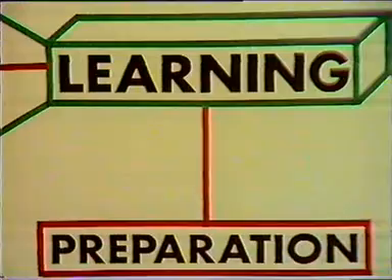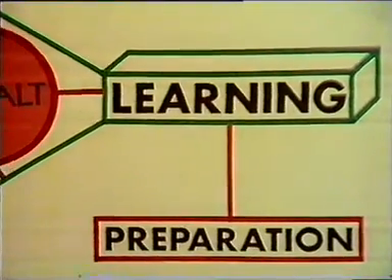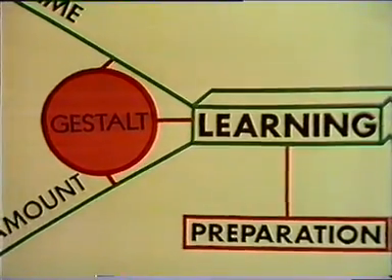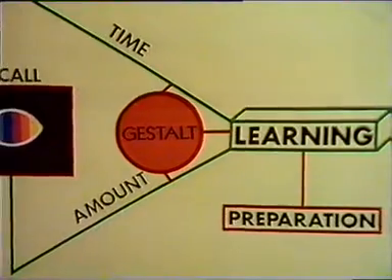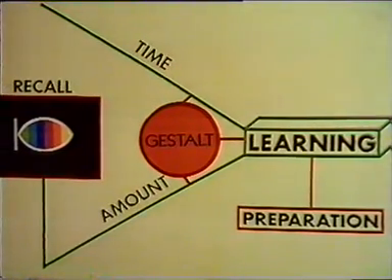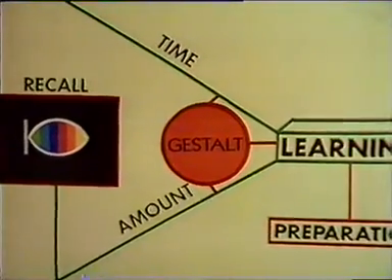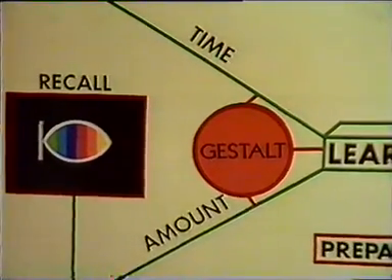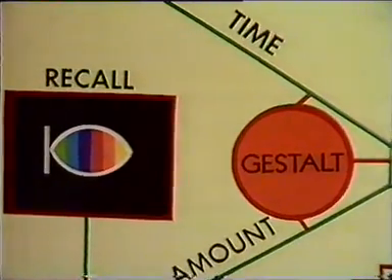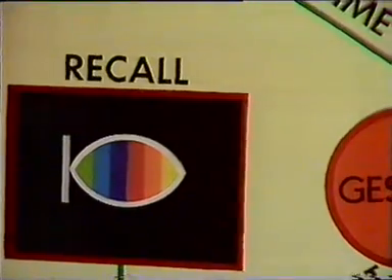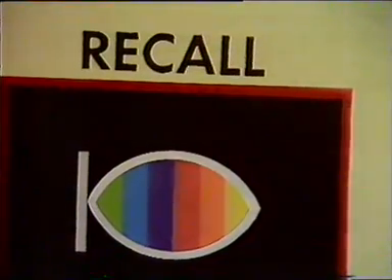This method of projecting the patterns in our minds onto paper is essential to what I call the organic study technique. You'll recall that this is divided into 2 main sections: preparation and application. In preparation, the first 2 steps are deciding on the period of time for study and deciding on the amount to be studied. These 2 are linked by the concept Gestalt, the need for your mind to work in complete units. The time and amount should be organized in roughly 20 to 40-minute units to ensure that understanding and recall work in best harmony.